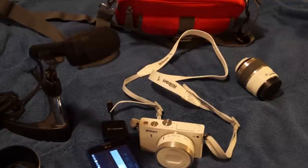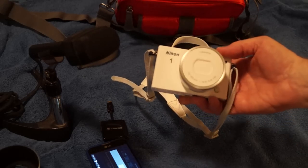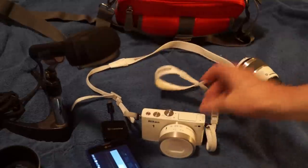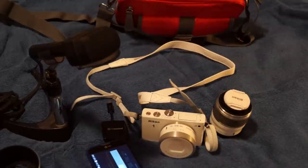And it has the X-Speed 4 processor. That's the same processor used on the D4, which is a $3,000 camera. It's very high tech for a very small price. So, yeah, we're talking $250 here. That's like a point and shoot, and we're talking a compact system camera. With both lenses, I only paid $400. So you can't come close to that with any other compact system camera.